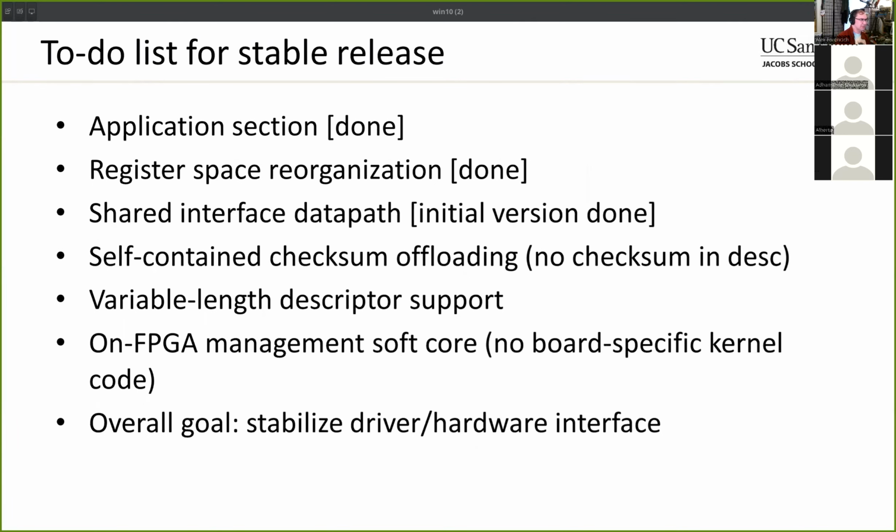All right, and that brings me to the last slide that I have here, the to-do list for the stable release. I think I may bend a couple of these a little bit, but I was hoping to get the variable length scripter support operational and the soft core implemented at least before we start cutting releases. But since things are versioned, it might be possible to do this a little bit sooner, at least cutting versioned releases.